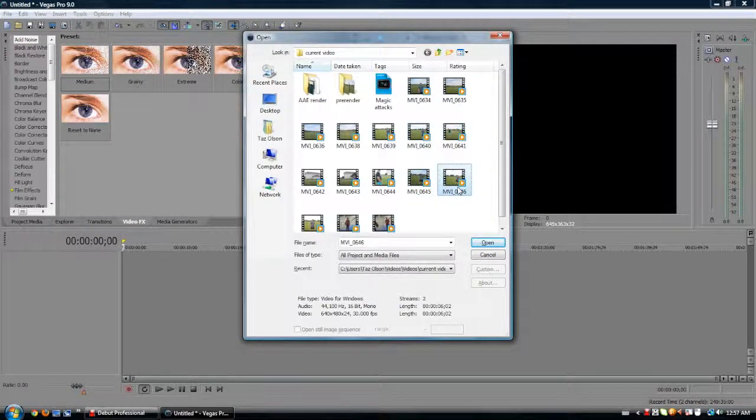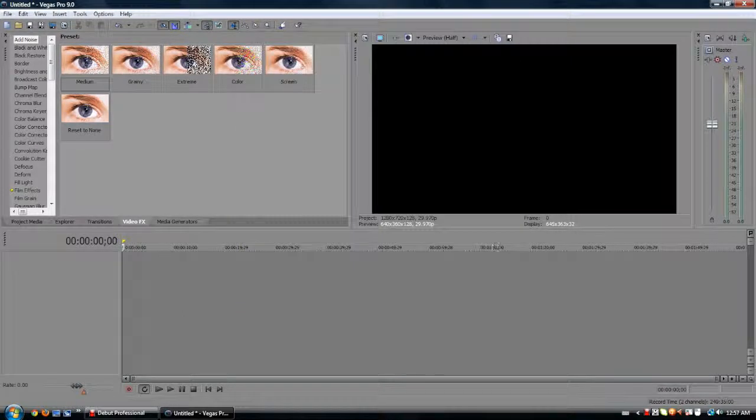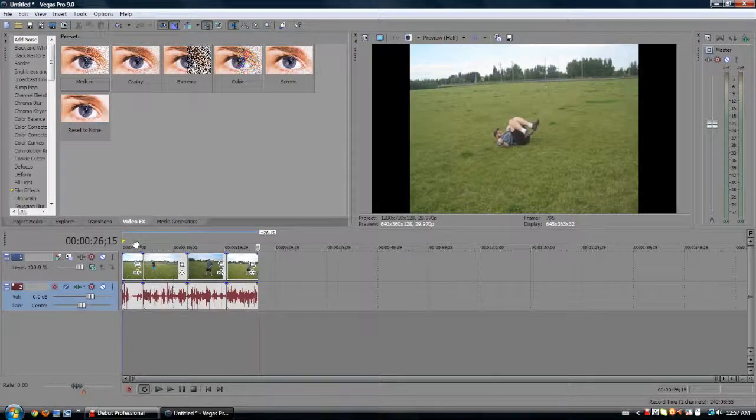Now, you can either just click on a video and hit open, you could double click on a video, you could make a box around the videos you want, you could click on one, and then Control click on another one to select it as well. You could hit one, and then Shift click on another to get the other one, as well as all the ones in between. But I'm just going to use these 4 for now. So that's all I really need. All these other settings are just fine for you. So, now we've got this.